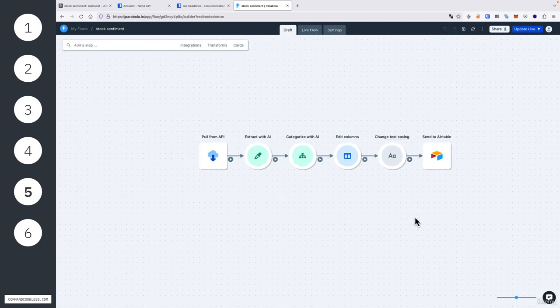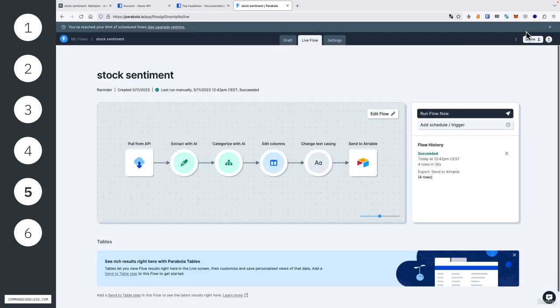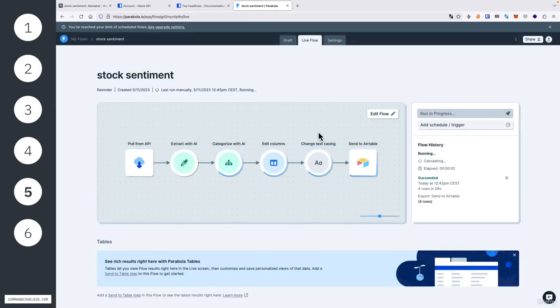So let's now wrap up this part of the project. And what we'll want to do is click in the top right, and it should either say Update Live or Run Flow. So you'll want to click that. And then once you're taken to the next page, your flow should automatically run. And if it doesn't, you'll want to click Run Flow Now and then Run Now. You'll then see the process start. And once it's done, the data will be sent to Airtable. And the duration of this time depends on the size of the table, so the amount of data that you have. But it shouldn't take too long.